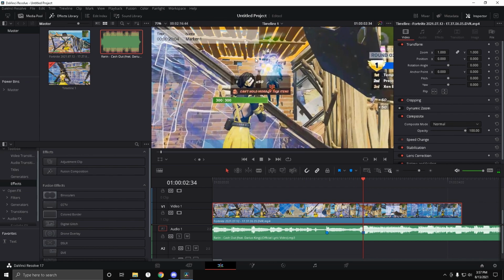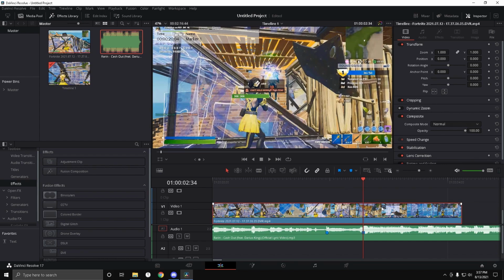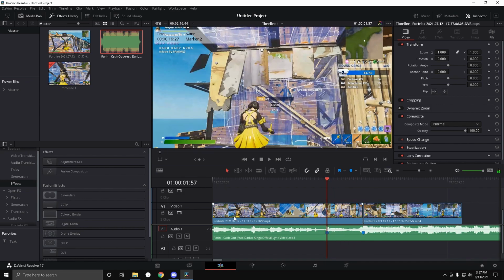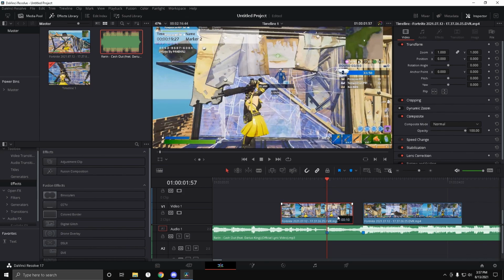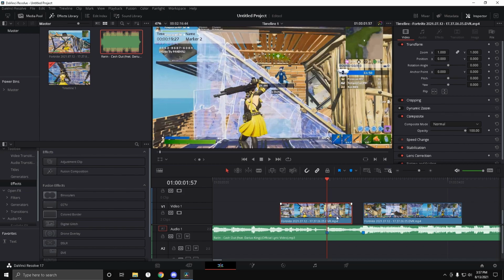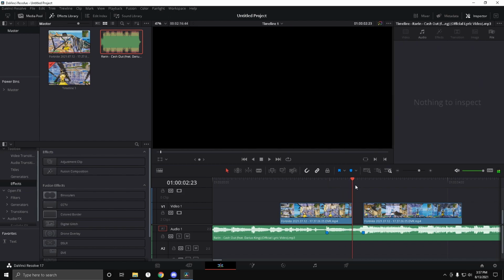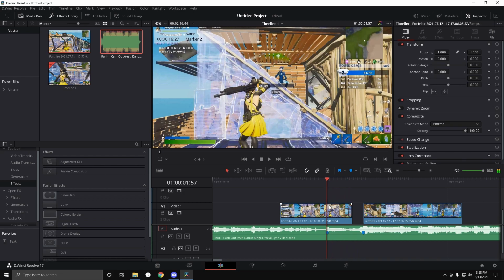So mine, I have the numbers starting right on the beat drop, and I'm just going to cut the clip, Control B right there. And then right here I'm going to go on to where I want it to start and cut it from the back, and I'm just gonna drag it to a point where I want it to start. So right where this wall finishes the edit, I'm gonna start it right there, and you see there's a little bit of empty space there, but we're gonna fix that by using slow motion.